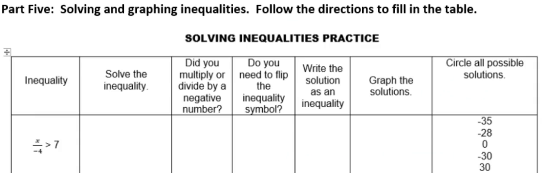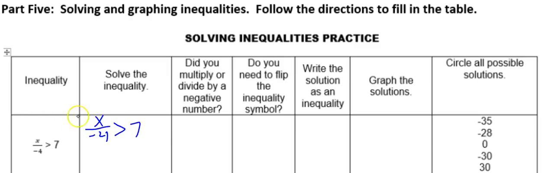All right, the last part of our study guide is inequality practice. So we're practicing solving the inequalities, determining whether we would flip the sign, graphing the solutions, and then finally circling all possible solutions, because remember, inequalities can have more than one answer. So my first one is x divided by -4 is greater than 7.